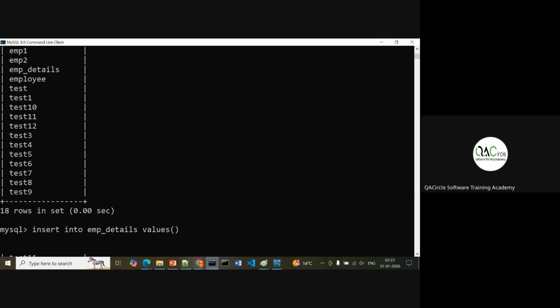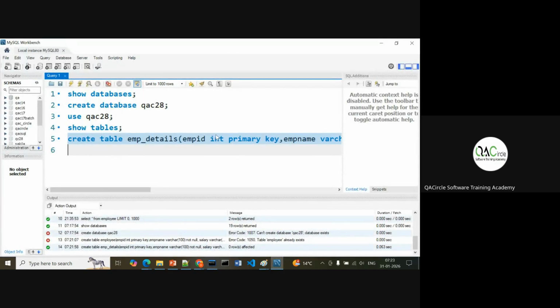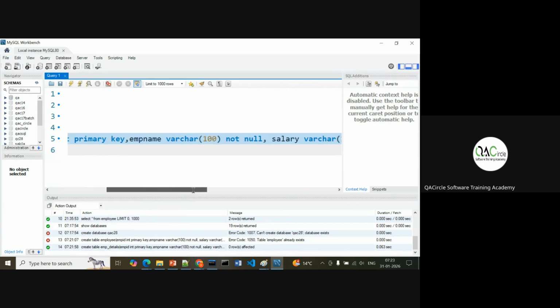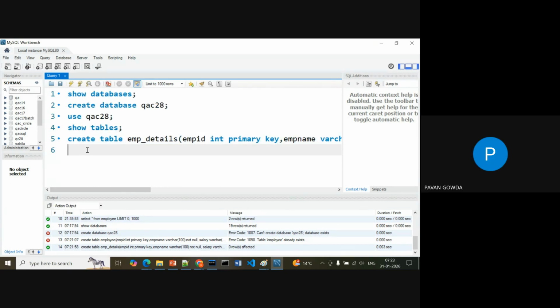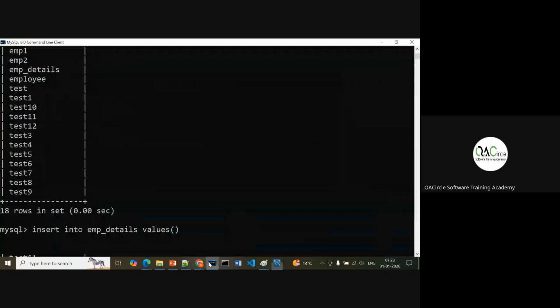Okay. So here, what columns have we used? Employee ID, right? So I can give 1. Okay. Employee name, I can give Akshata. Okay.